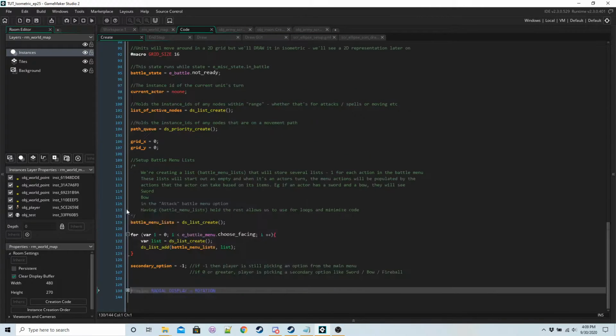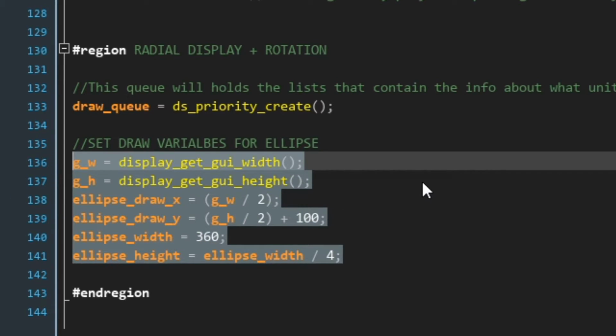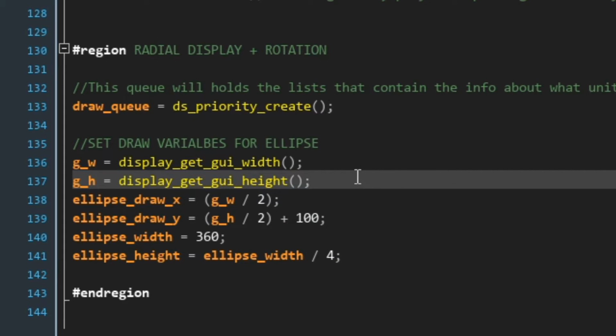At the bottom, we've got a new region called radial display and rotation, and I've decided to use draw queue instead of unit draw or whatever else I had before for this object, and then the rest of this is copy pasted from the create event of the army object.